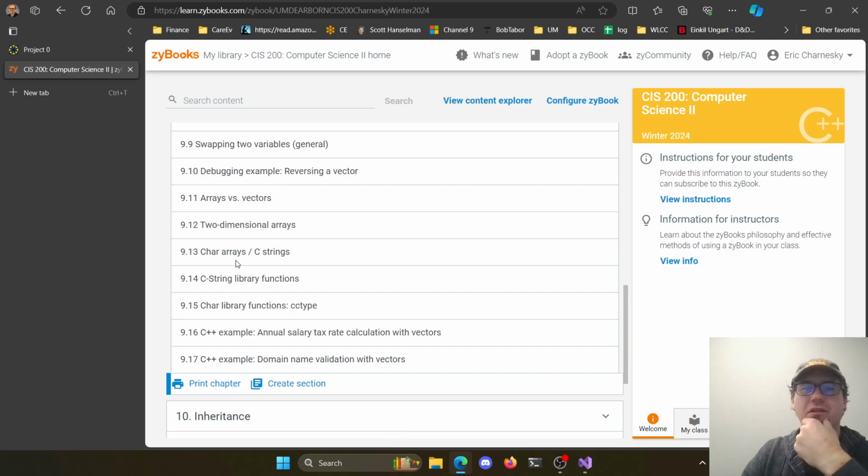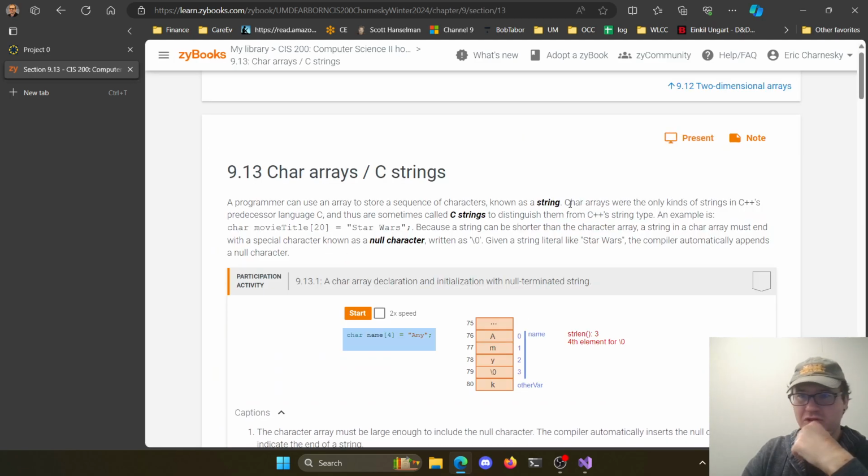Oh, the C strings are awful. So, did you spend a lot of time with this last semester, talking about C strings as arrays? Probably not too much. So back to the original C before C++. To have a bunch of characters, we had C strings, which were just character arrays. So like a char array of size 20 could fit Star Wars, but then there's some extra space hanging out there because we've allocated 20 spaces for characters. And the way that C knew that a string was done is you gave it a special null character at the end, which is this \0.